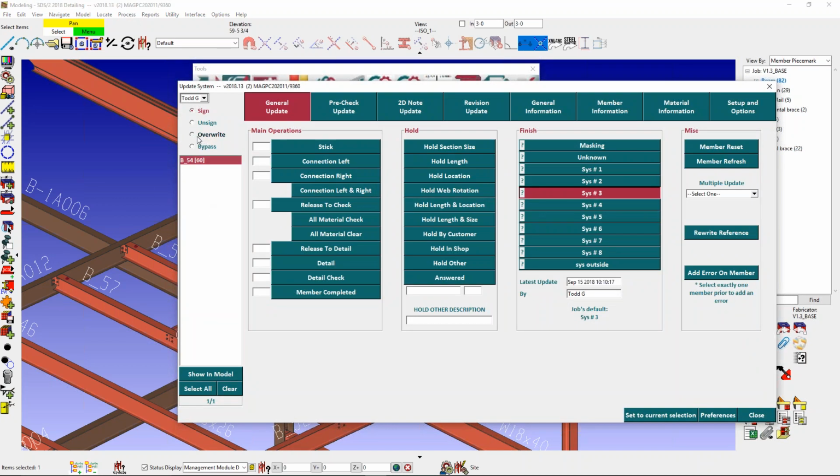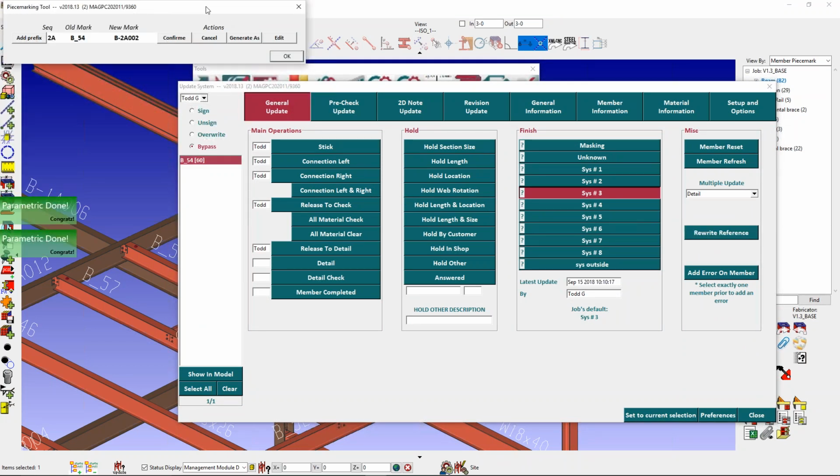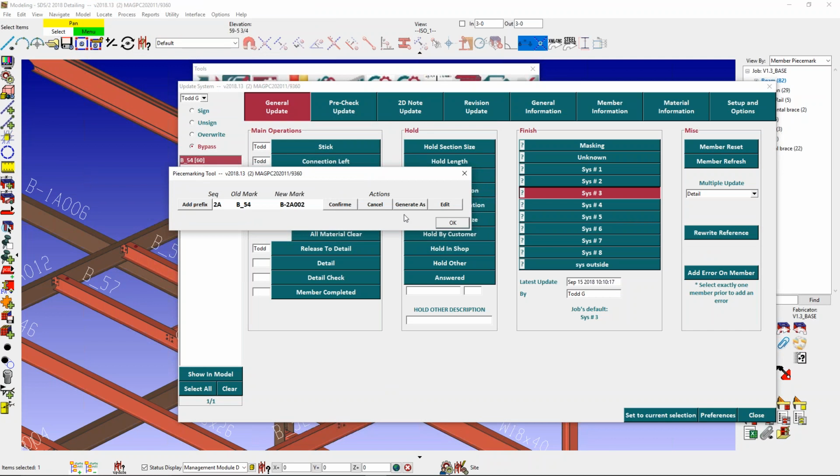So I'm going to go through the detailing process. And once we get to the piece marking option, I can go in, as I always could, and detail it like it was a truss as far as the piece marking goes.